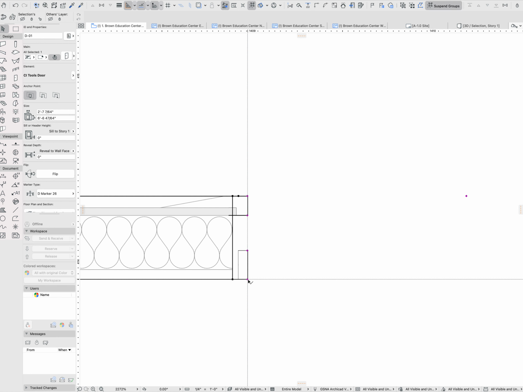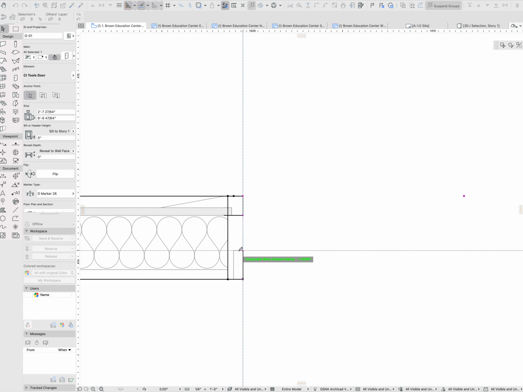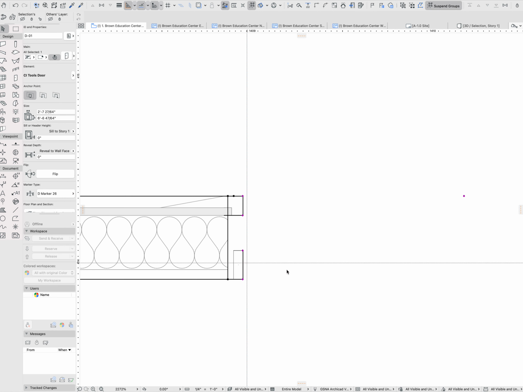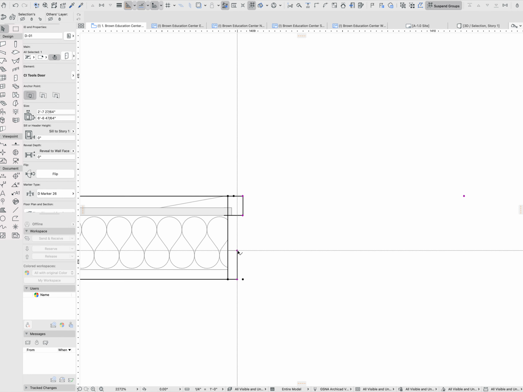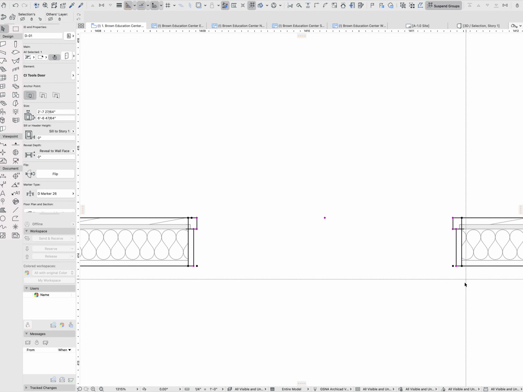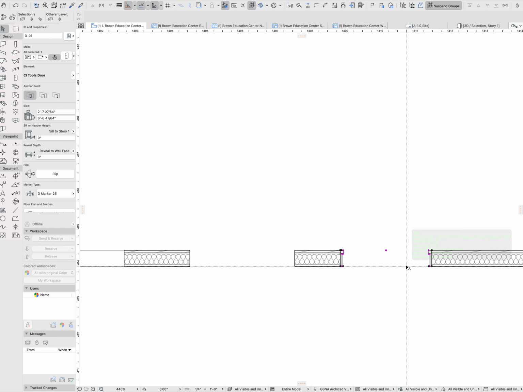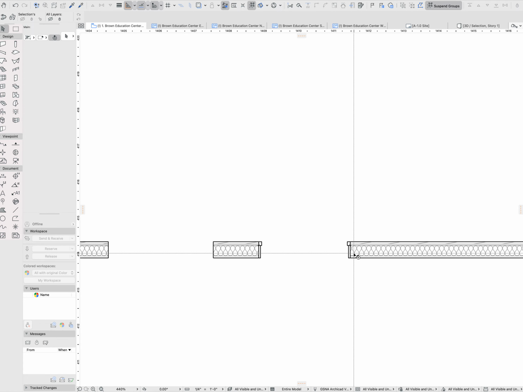You can adjust this back, so maybe it does need to offset. That should allow me to offset that back in. It might just need to come in here and force it. That's that C dimension right here. So I say C is 5/8 of an inch, for example. That'll pull that back to there. So you can do all sorts of things with the Cadimage doors and windows to get them to basically have a jamb returned opening, a cased opening with jamb returns, as well as just the doors and windows. So I hope that helps resolve some of these issues for you.